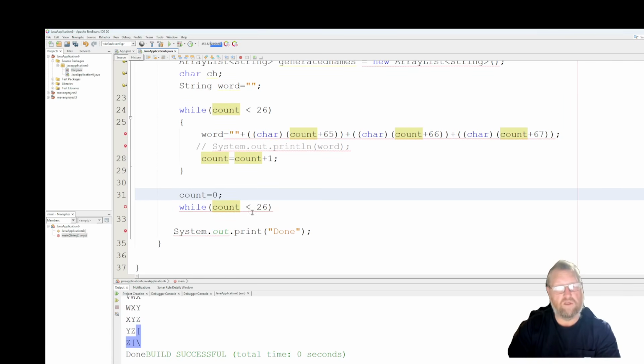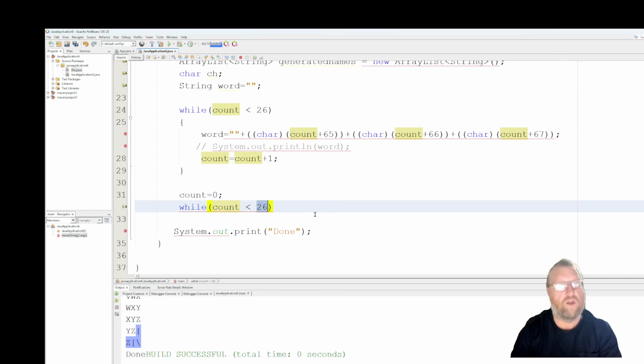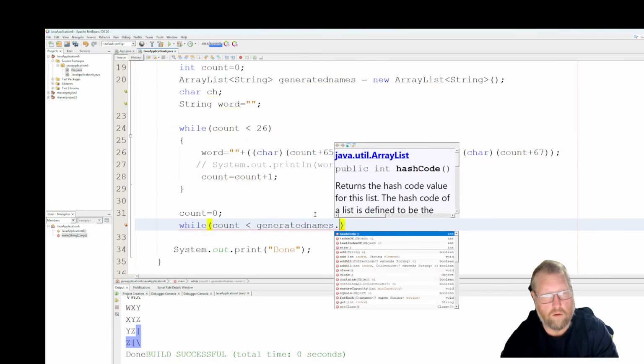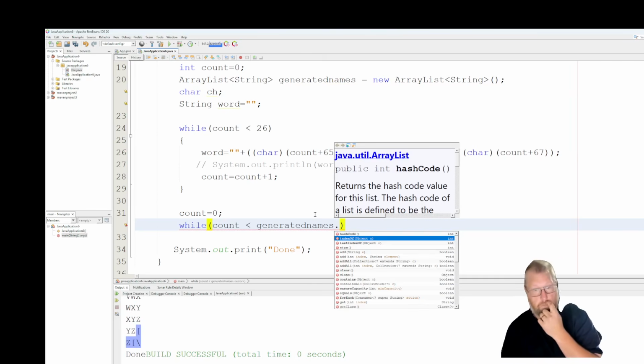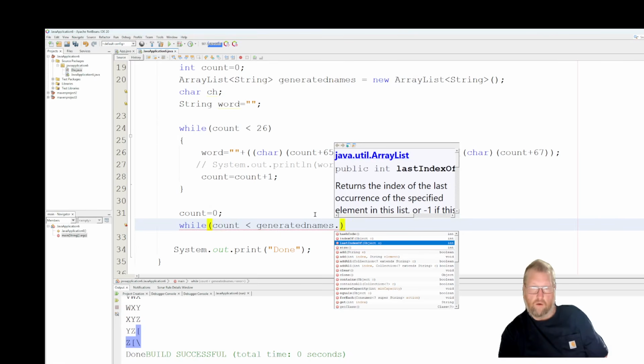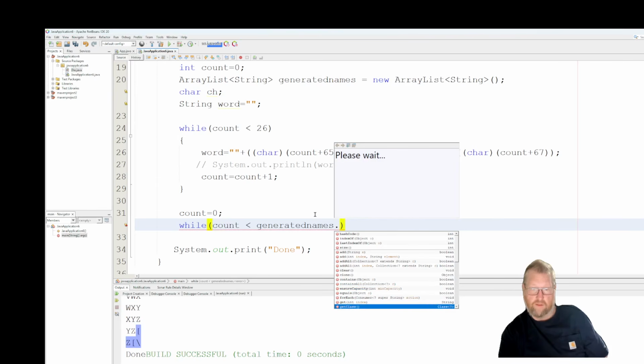While count is less than, but this time we're going to use... look at all this good fun stuff.